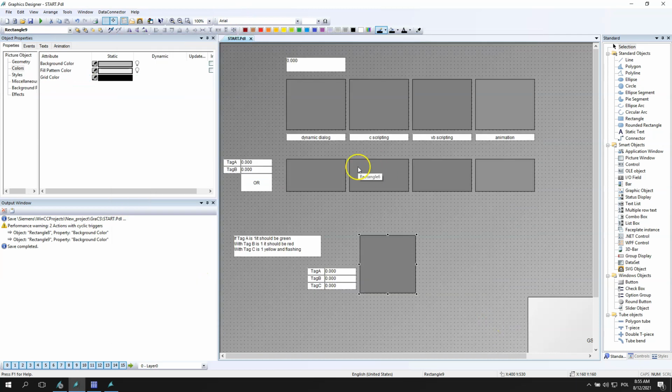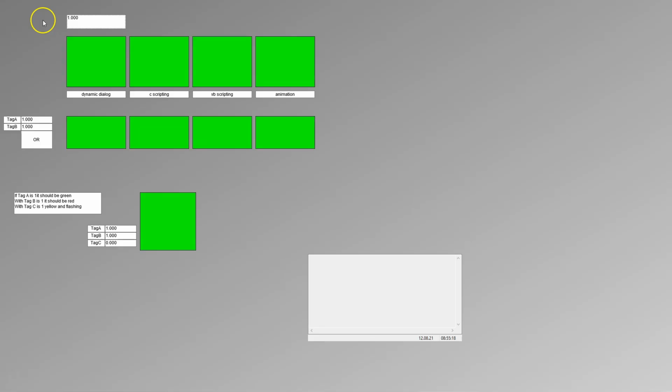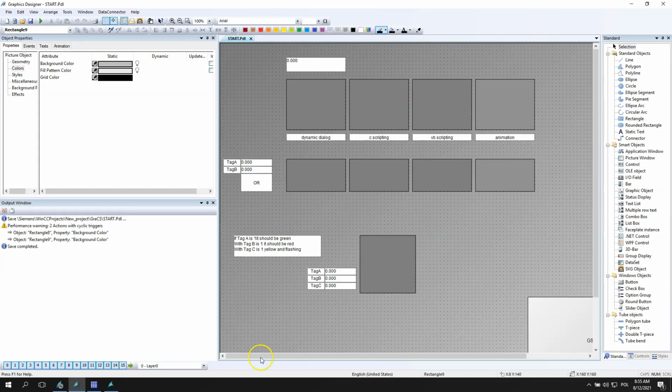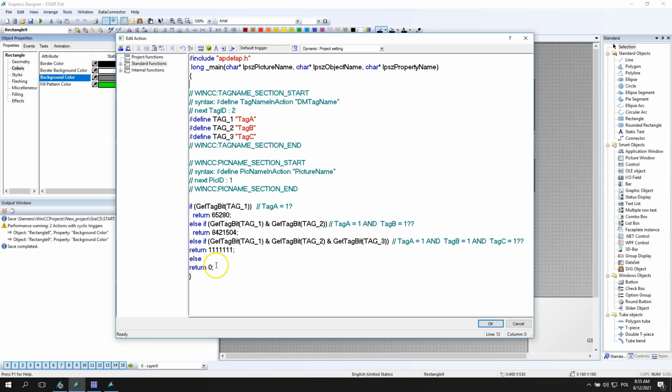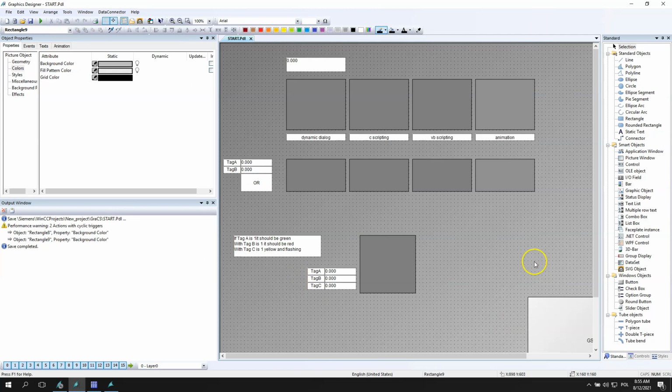Let's check if I can make the coding. It should be 0 and it should be 0. So if nothing, we have the return 0, so it should be here. Okay, so basically it's running.